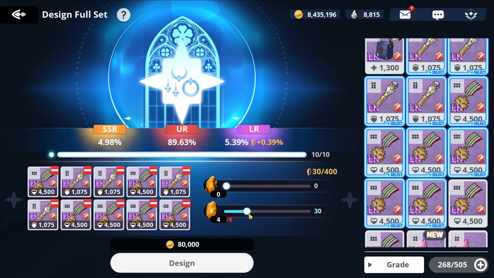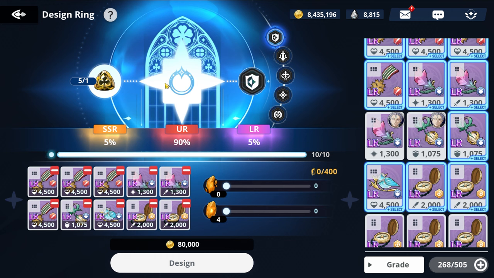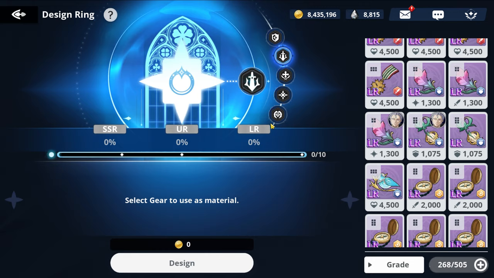If you get lucky enough to get an LR at 5%, and it happens to be for a healer, I don't really care because I'm not using healers on my team. I'm using defenders. I'm using attackers. So while yes, it does cost one shared major piece, doing it this way, at least I can guarantee it's a ring and I can also guarantee it's for an attacker. It may not be LR, but at least it'll be UR, and that's definitely more important. And like I said already, URs are definitely still very good.